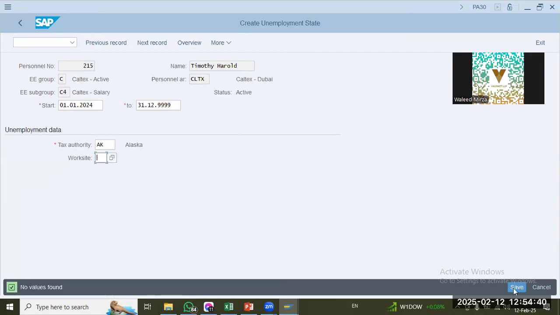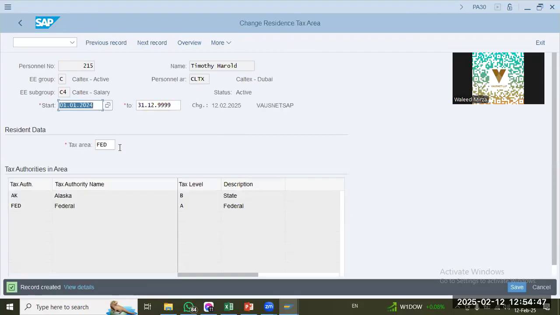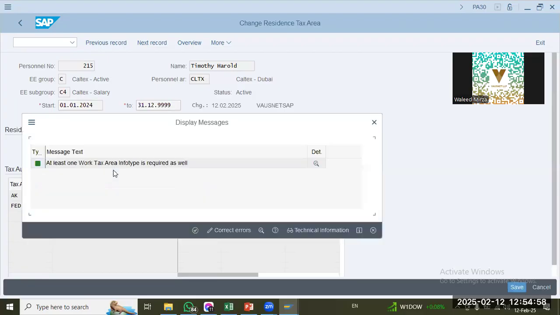No values found. Save. Record is created. Tax area is federal. Okay. And it automatically picks up residence tax area. At least one work tax area infotype is required as well.